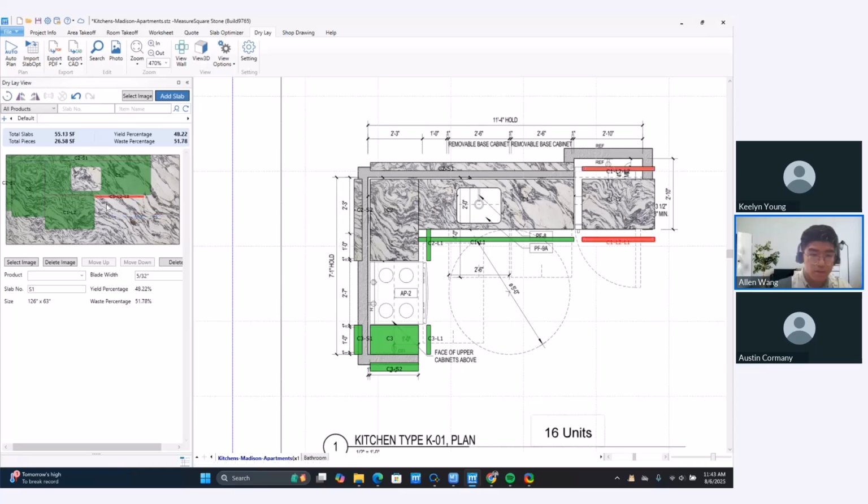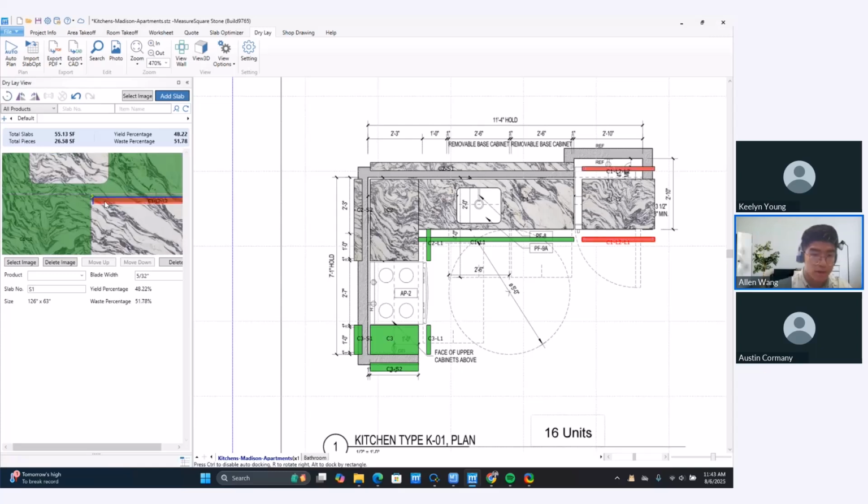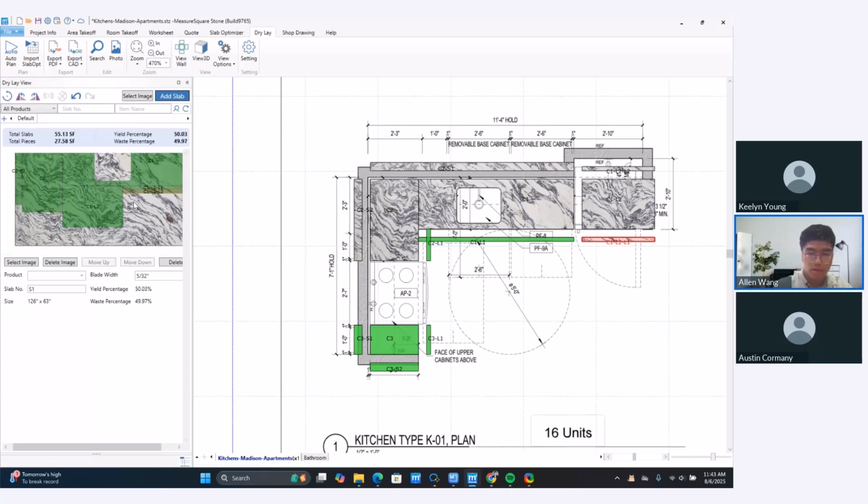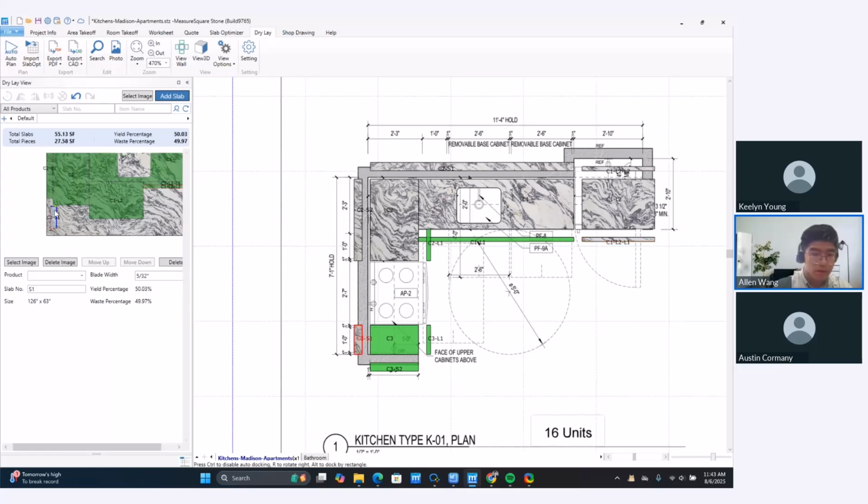So obviously you can see that we can move things around. You can see the image of my slab appearing in that drawing on the right-hand side as I move them around. I'm going to add in these last pieces here. Looks like it fits well.